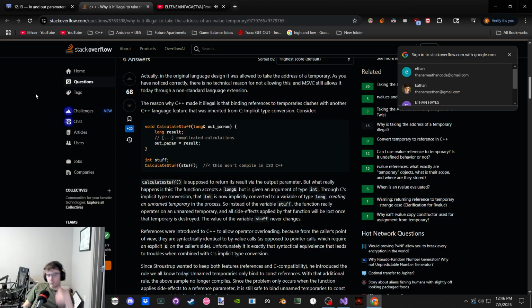So we have an integer stuff. Maybe I ignore the fact that it's uninitialized. So we say, okay, we have int stuff, but I'm doing a reference and the reference doesn't match the type that we're actually doing. So if this gets converted via implicit conversion, if this was allowed, this isn't allowed. But if it was, then the integer would be converted to a long, which yields a temporary. There's some hidden function over here where we pass in the int, we get a temporary long. That comes in. But now we're getting a reference to an R value temporary.